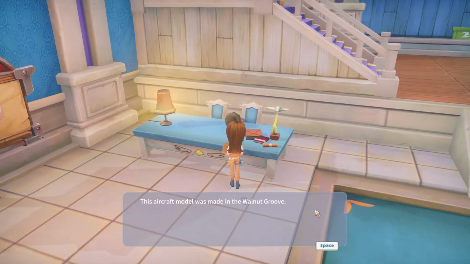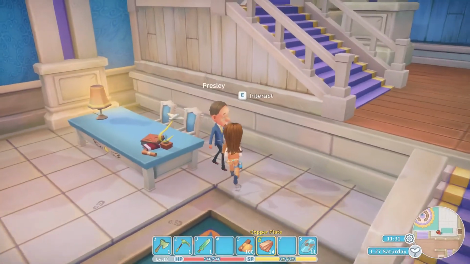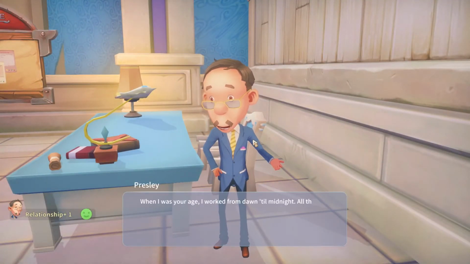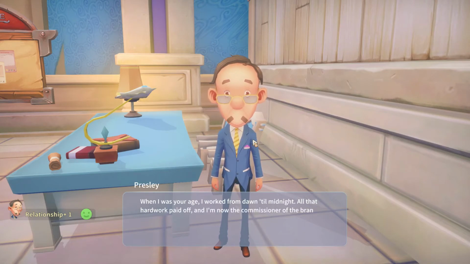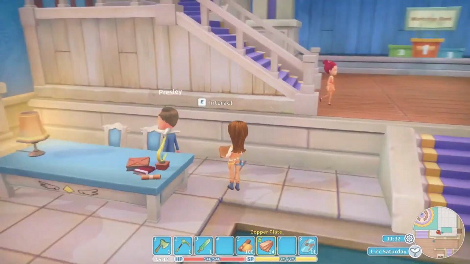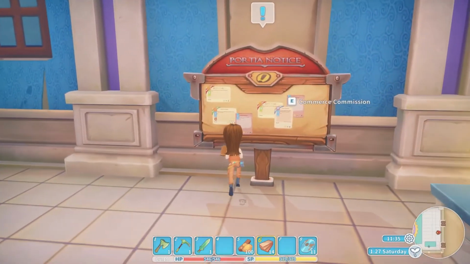Oh. Yes, a model of a plane. When I was your age, I worked from dawn till midnight. All that hard work paid off, and I'm now the commissioner of the branch. Good for you. We work hard as well.